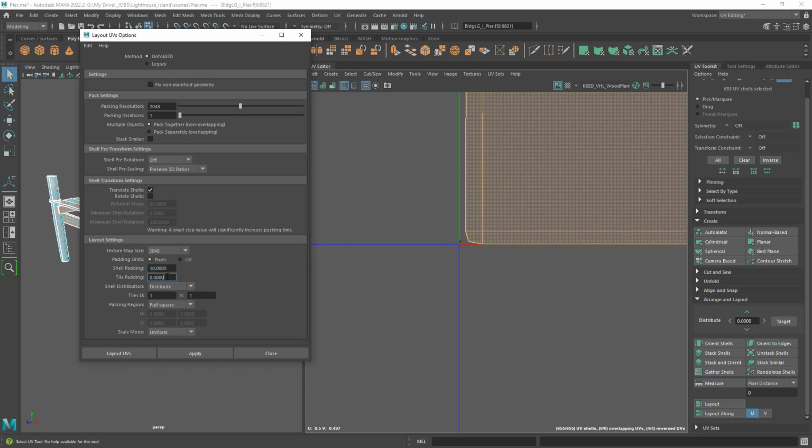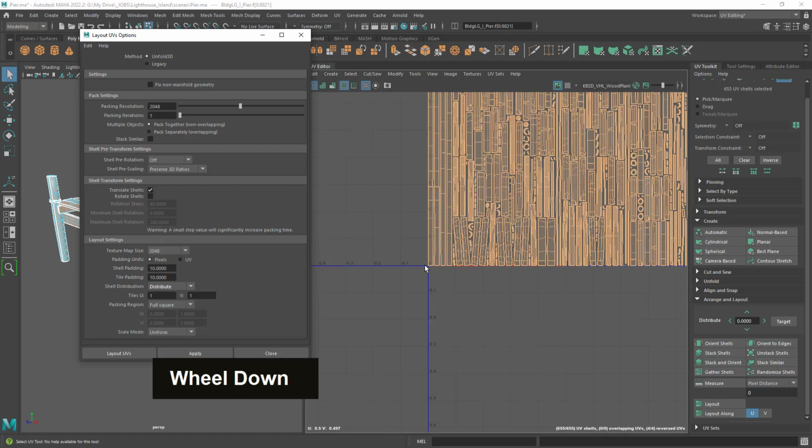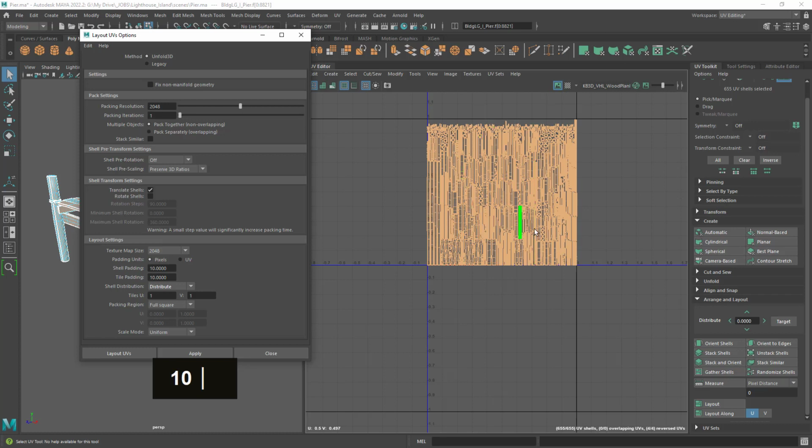So in this case, I would like to put, again, 10 pixels of distance between the shells, between this UV set, and this UV set, and this UV set. If I put 10 pixels, I will literally shrink this entire group to be inside of this 0 to 1 square here, and this is exactly what I want.